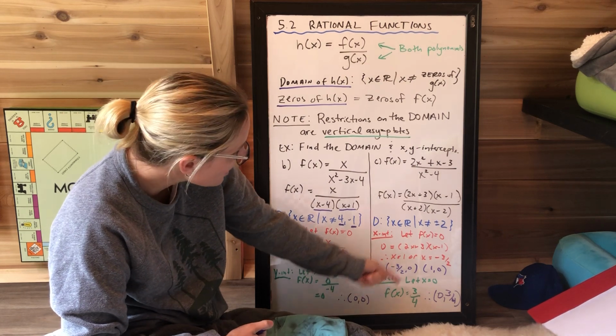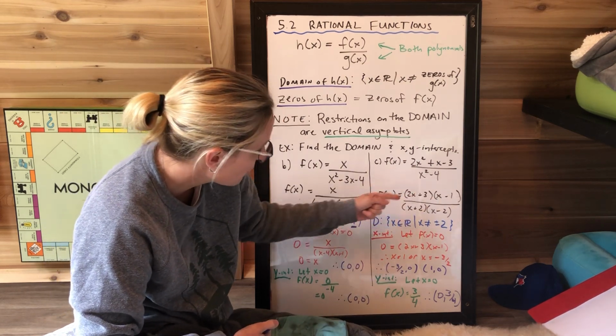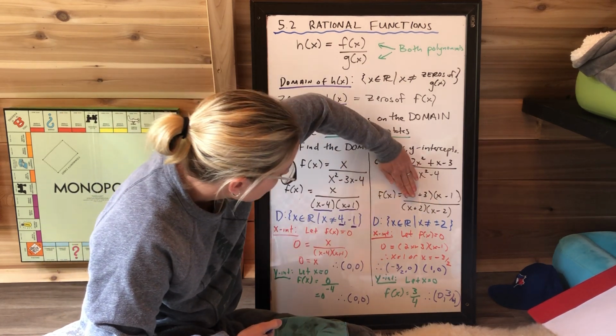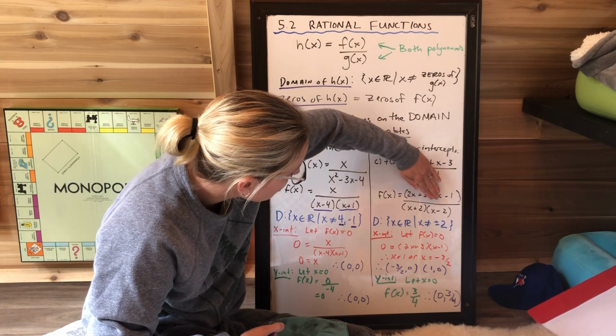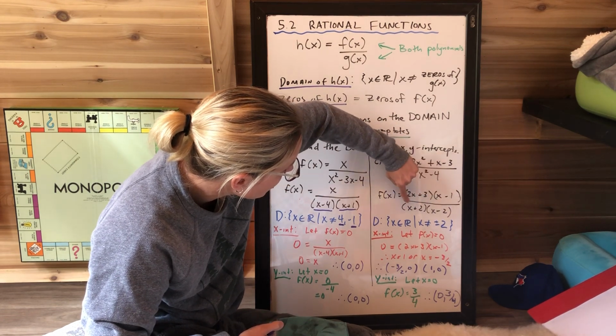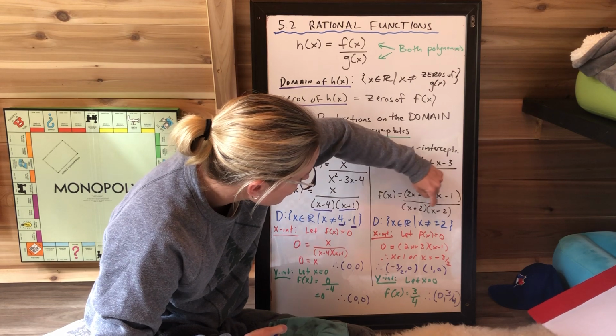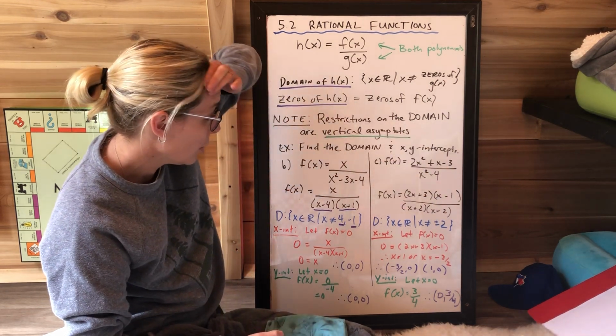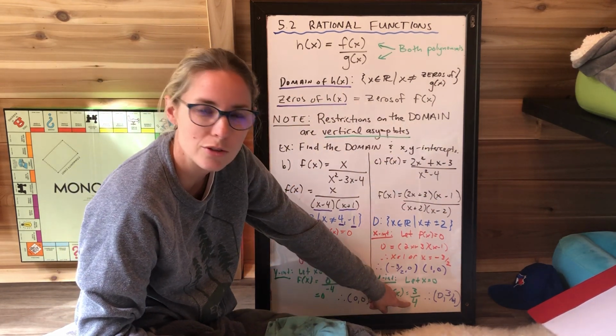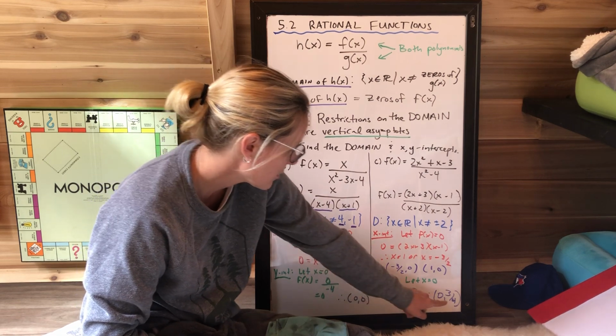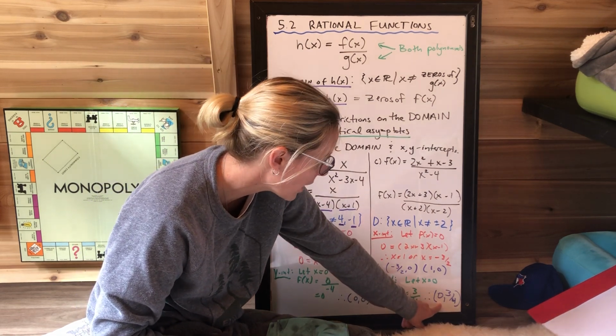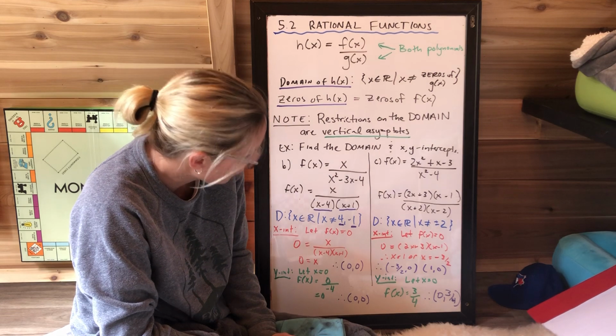To find a y-intercept, you let x equal 0. When you do that, put a 0 in for x here, you have a 3 multiplied by -1, which is -3. Put a 0 in for x here, you have 2 multiplied by -2, which is -4. -3 divided by -4 is just 3/4. So you have another intercept, this time a y-intercept, 0, 3/4.